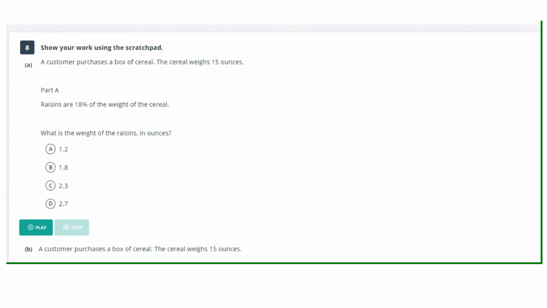So you have to make sure you remember the formula for percent. The formula for percent is going to be part over whole, so part divided by whole. So if you're trying to find the percent, you're going to take the part, put it over the whole, and divide it, change it to a decimal, and then you can change the decimal to a percentage.